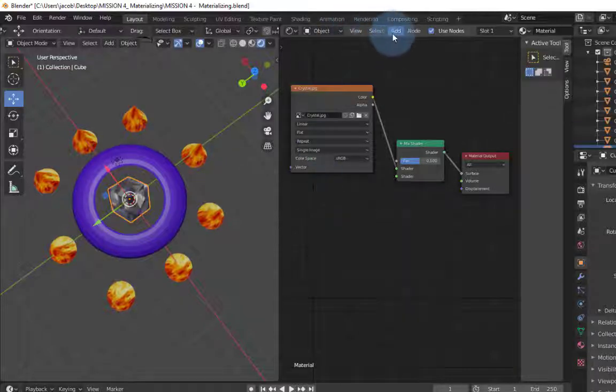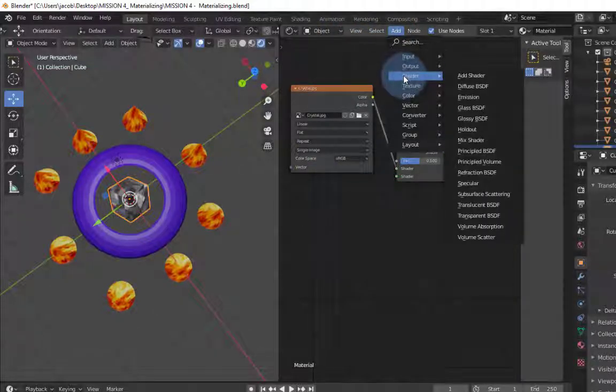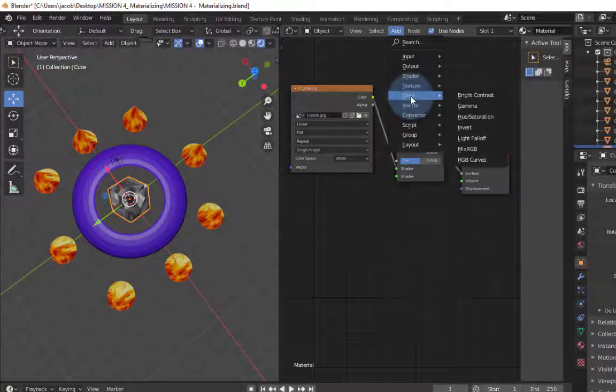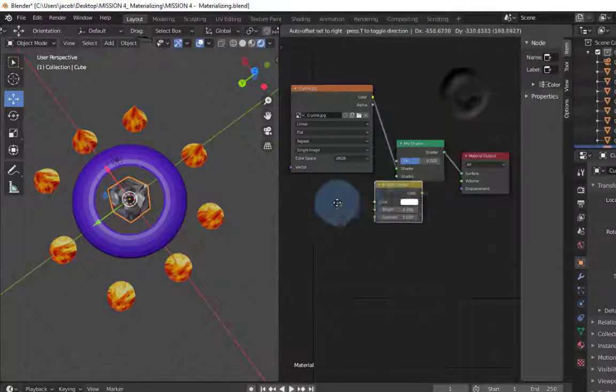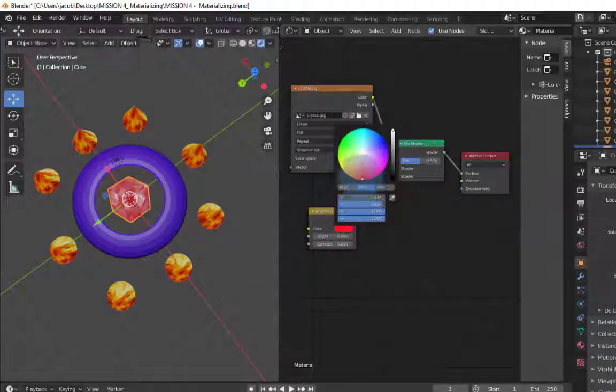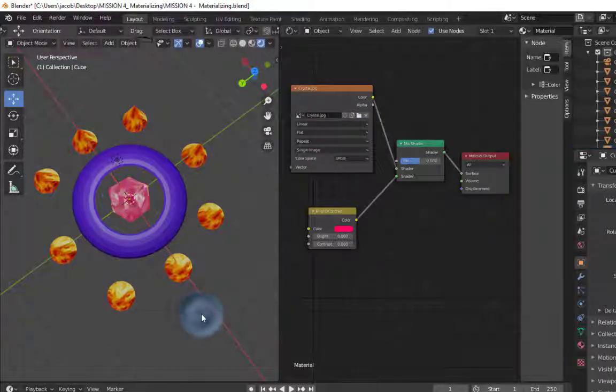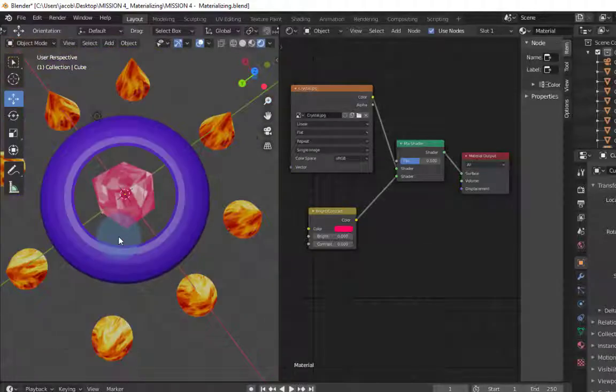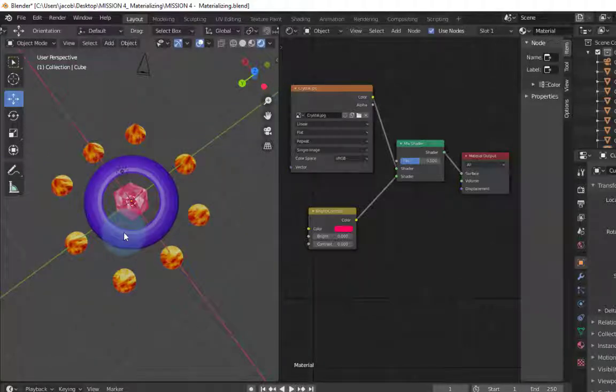Let's do another one. Go add shader or color. Okay, we can adjust the brightness of the current crystal shader, and we can connect the color to the shader. Alright, looks like it gets lighter, gets darker, and we can also do the same exact thing. So again, explore a combination of different shaders and see what you can get. You might do something accidentally and you might like it.